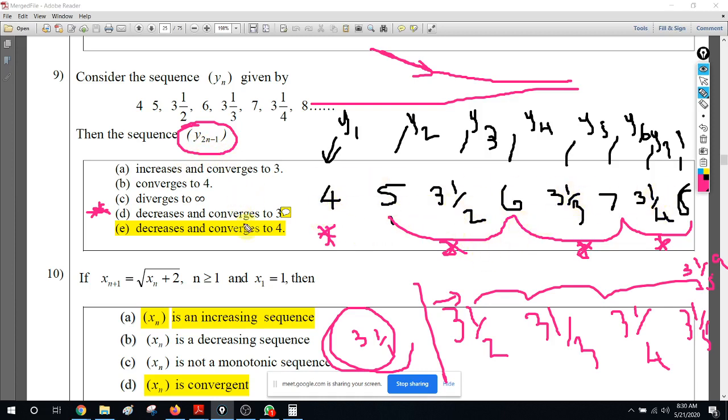That is a very interesting question. So the sequence is getting closer and closer to 3, right? And of course it is decreasing, but it is never going to cross 3. It is getting closer and closer to 3. Okay, so I hope you got it. If not, think about this again.